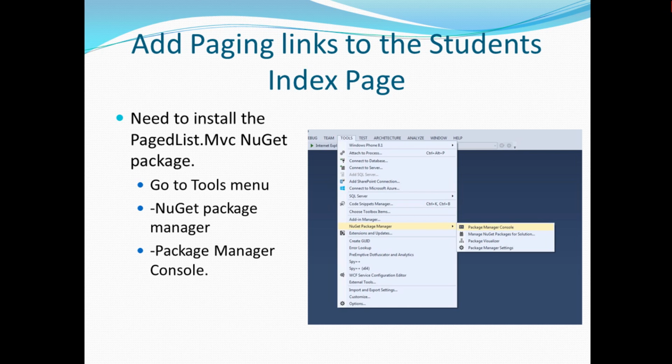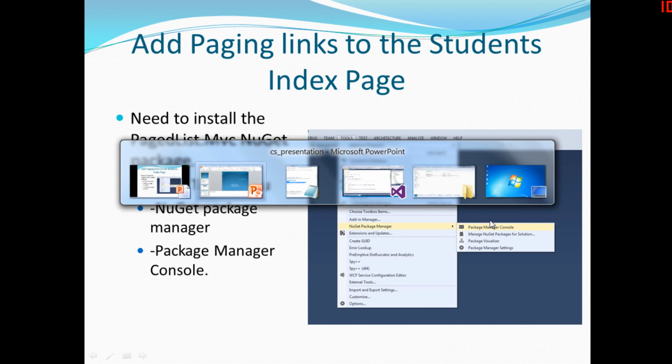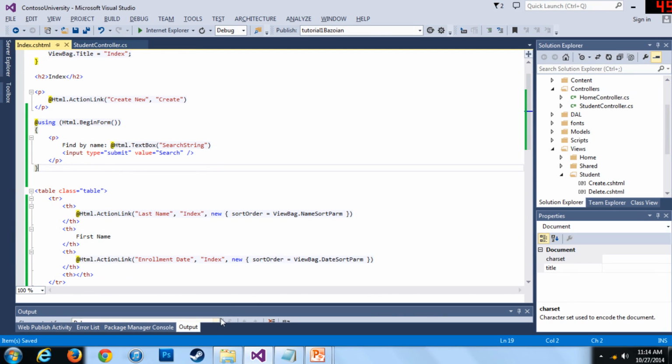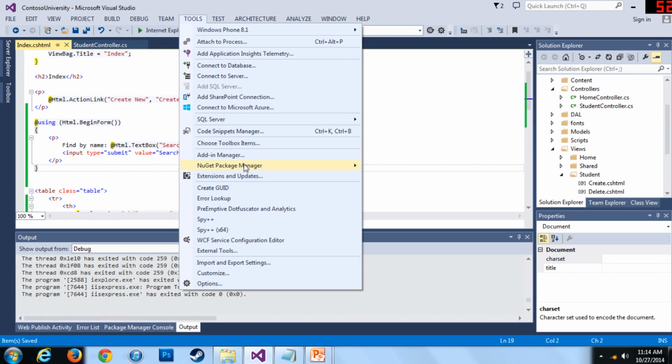So next we're going to add paging links to the student index page. But first we need to install the NuGet package. To do this, we go to the Tools menu, then down to the NuGet Package Manager, and then over to the Package Manager Console. That will bring up a console where we can type in what we need.